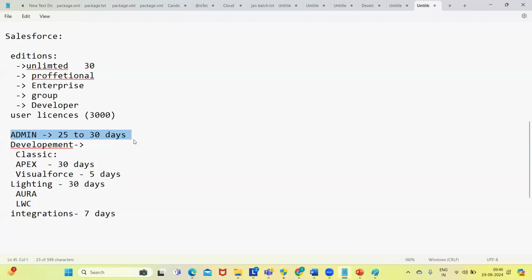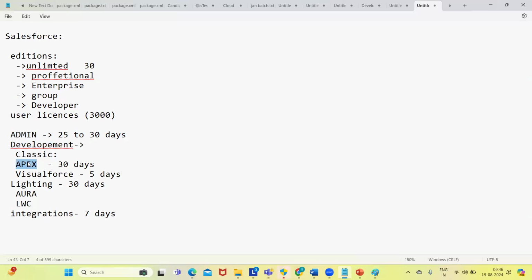Here we have admin-related things: how we can create the data model, security processes, automation processes, data migration activities, reports and dashboards. All of these we have in admin only, 25 to 30 days. Development means the Apex programming language.